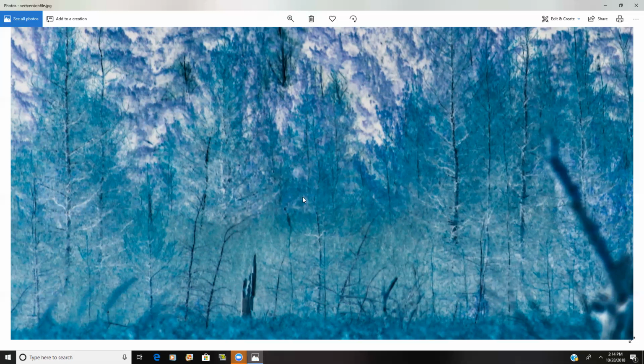You could just see the outline of its face right here. At first, I thought that was a skull, but it's not. It's the face of another one sitting there. You could see the top of its hair. But you cannot see that with the naked eye.